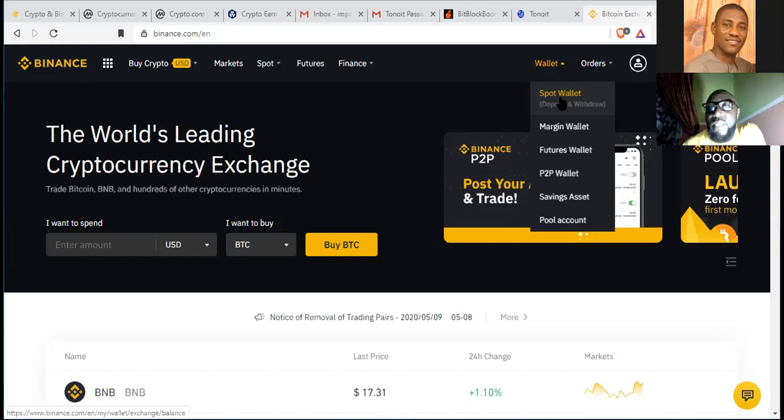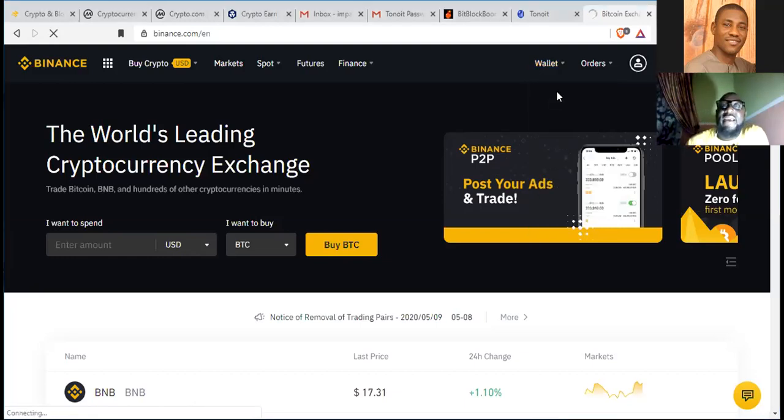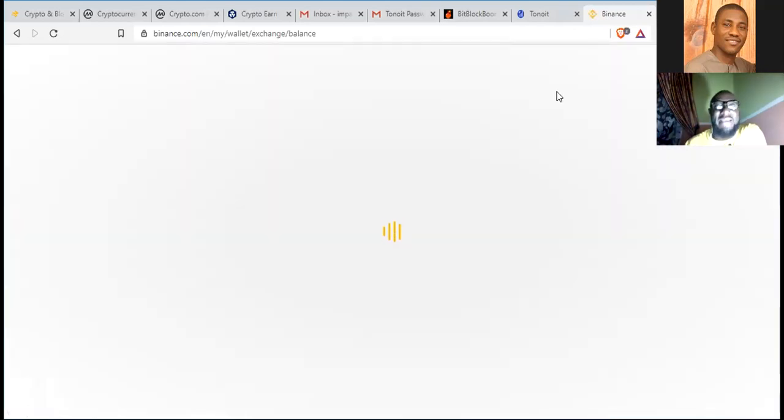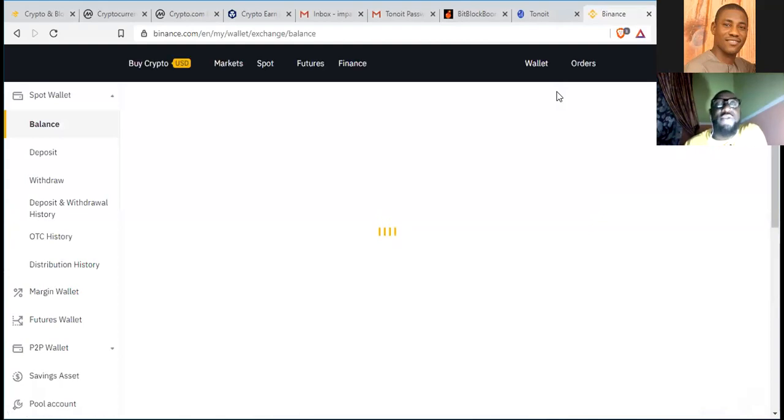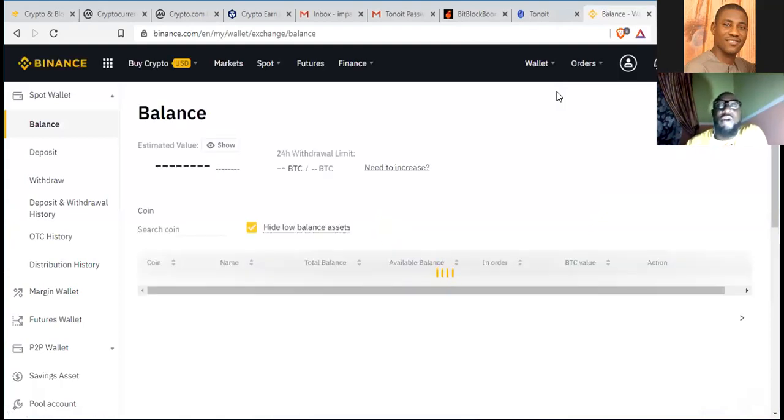Spot wallets is where instant trading on Binance takes place. We have margin trading, we have futures, but you stick to spot wallets.